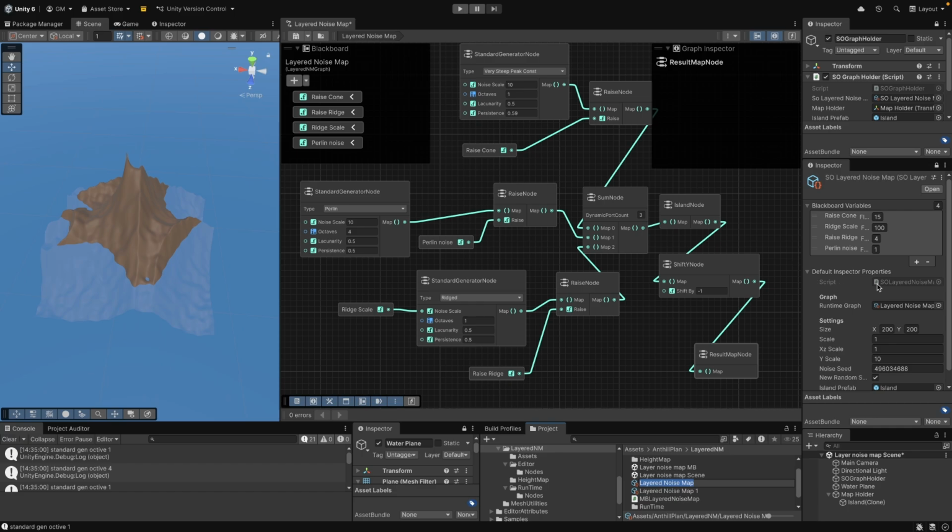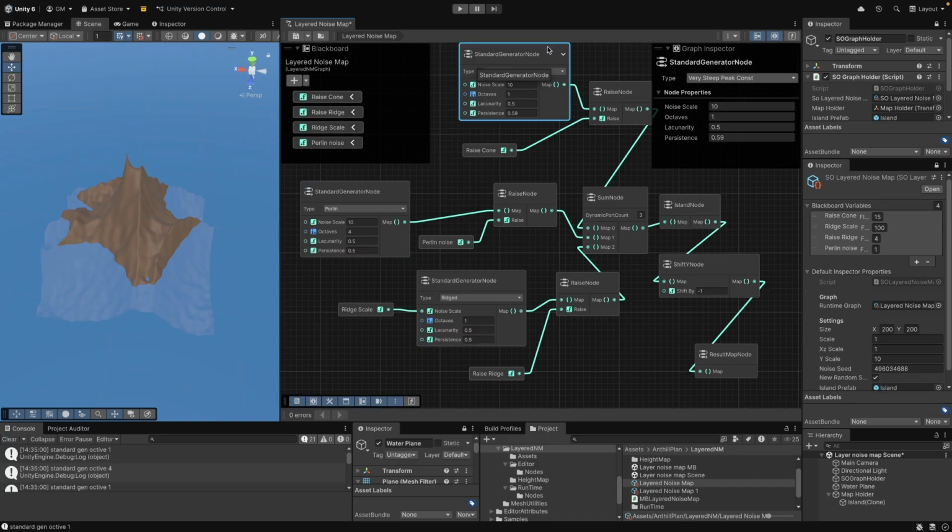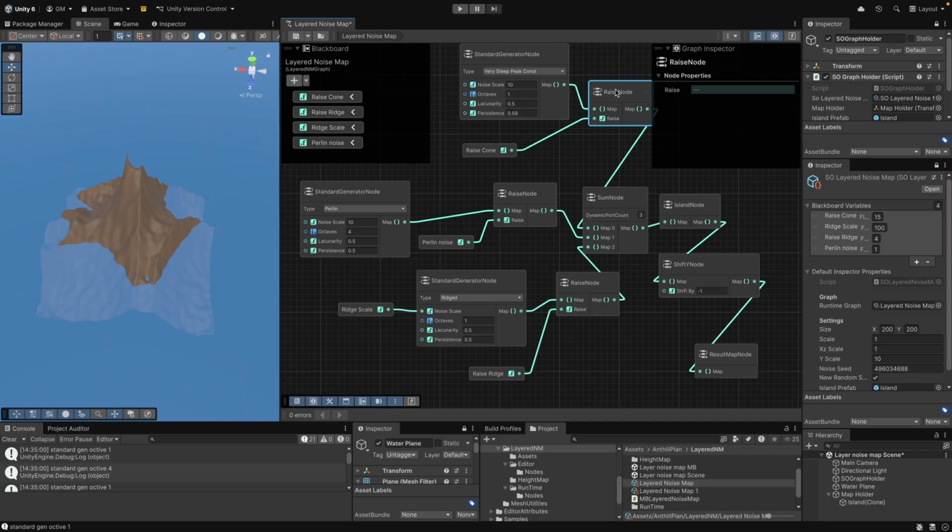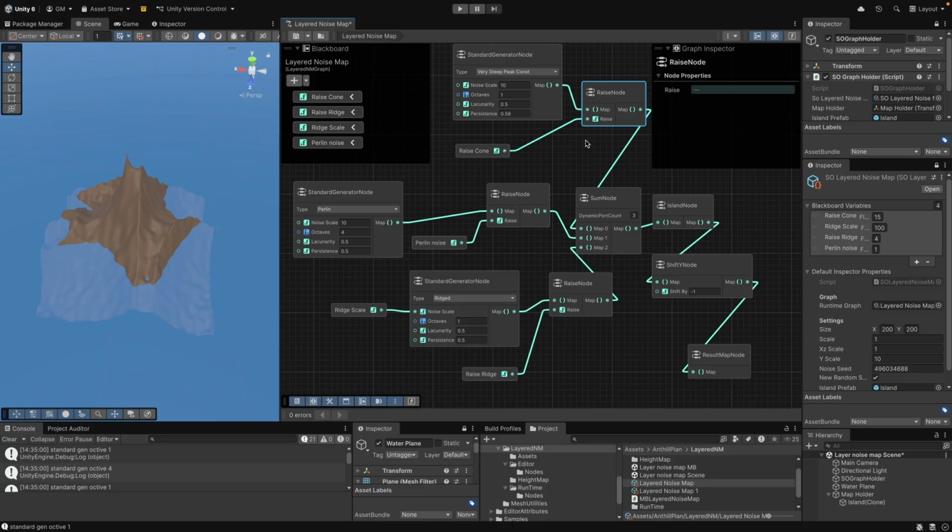The execution flow in the graph starts with generator nodes. These will generate noise maps, or possibly a constant map in some cases. They pass them out through the out port, which is of type float array. This can be interpreted as a 2D float array. These go to the Raise node.